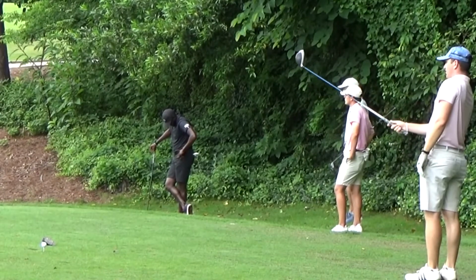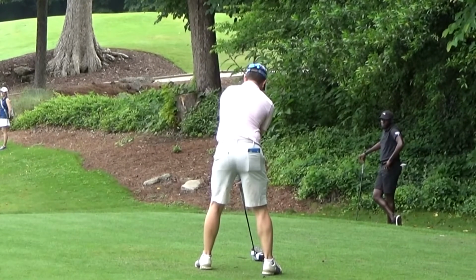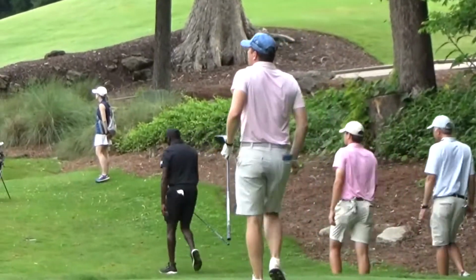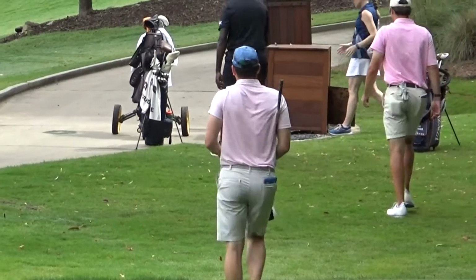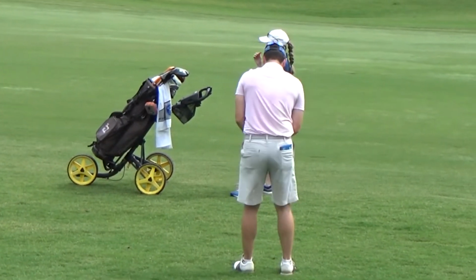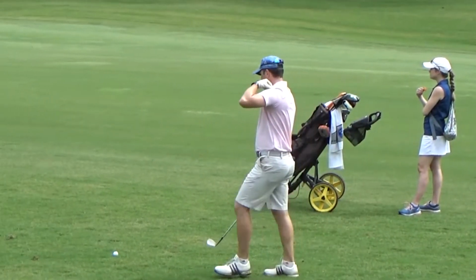Bogey before, despite finding the fairway. Trey might be trying to take it over that corner, shortening this hole. Second shot for Trey at the 5th. He's missed the fairway to the left. Hole location's on 10 and 4 from the right. Falls front that runs about 5 or 6 paces into this green.